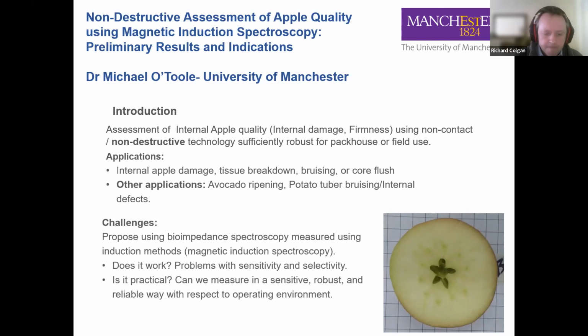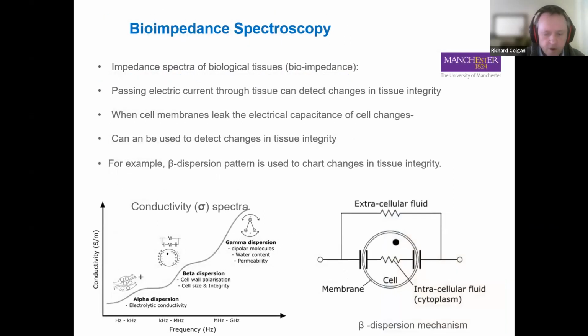So we're looking at a technique that, although it's called magnetic induction spectroscopy, is actually looking at the electrical conductance across produce and how that relates to product quality. I'm not an engineer, but certainly what colleagues at Manchester say is that cells in tissue act like a capacitor. When a cell is intact, it has less resistance. When the cells become damaged, when you put electric current through them, the resistance changes. So it can tell differences in the tissue integrity by how much electrical conductance passes through the tissue.